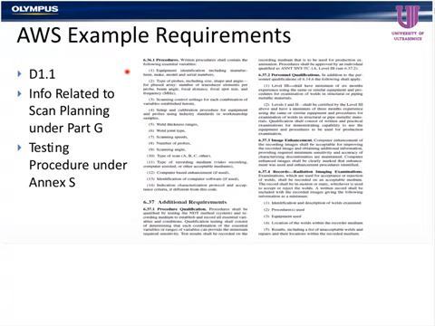And they list out how we scan it. Like if you look in the middle, thickness range, joint type, scan speed, what angles you use, so on and so forth. So they require that we document how we're doing the inspection, but they don't give us any guidelines on how to build the scan plan or how to properly evaluate or choose some of the variables that we talked about.